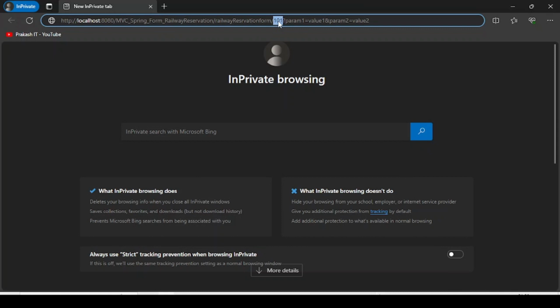Remember that this is the path variable, and after the question mark we are writing param1 equals value1, and there is another request parameter, param2 equals value2. If there are multiple request params or query params, then we have to write a question mark, then param1 equals value1, and we separate the query parameters with an ampersand symbol.